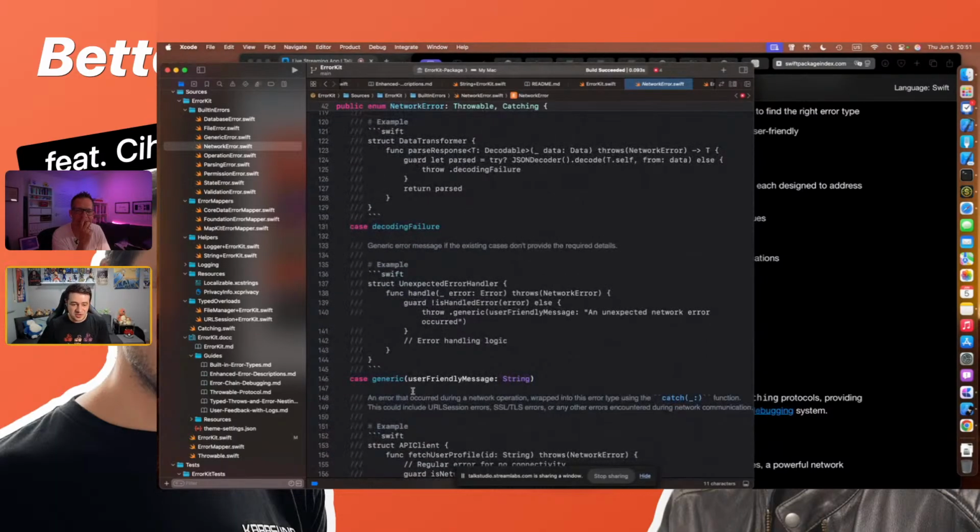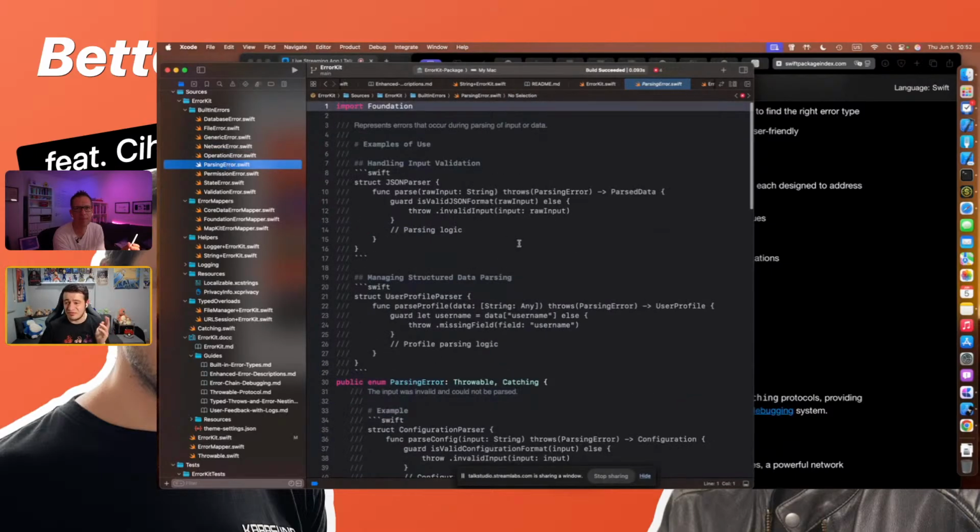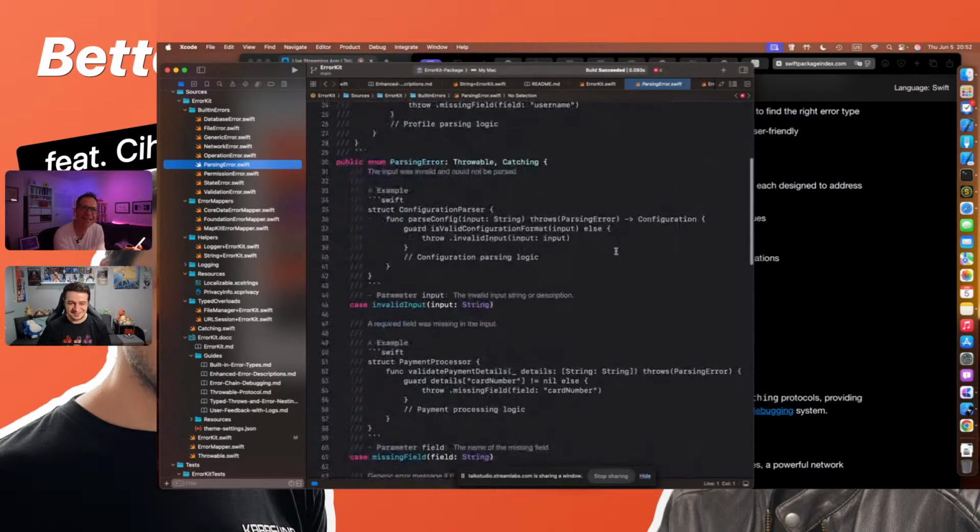But if they don't fit, you can always go to generic error, or you can, of course, always define your own ones. But if you just want to save time, because like I said, I find myself always trying to save time during development. And these ones I have to define, like parsing error. I have defined parsing error at least 5 times, being a localization developer. Like parsing strings files, string dict files, string catalogs, stuff like that.